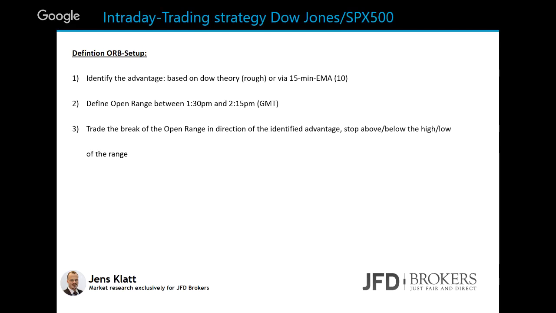That's what we do already in one. I'll give you a chart and show you how we do this. But what I can also tell you, we're working with an exponential moving average 10 on a 50-minute time frame. If we're trading above that, we are long. If we're trading below that, we are short. That's it. Then we wait for the breakout to happen out of this range, and that's the setup.